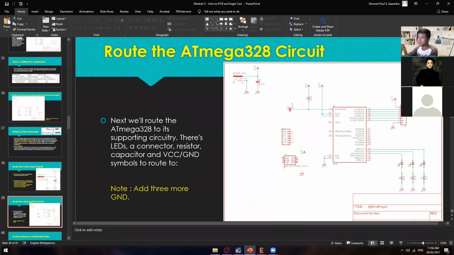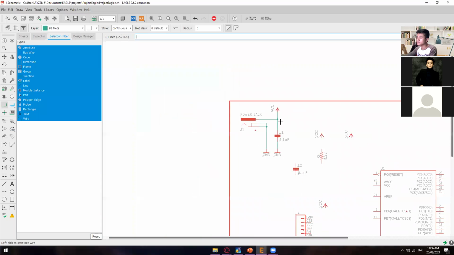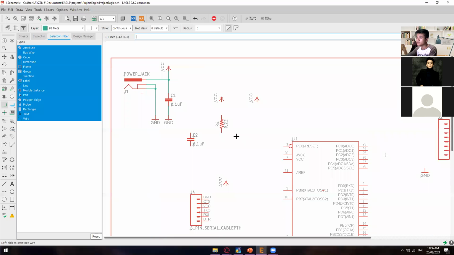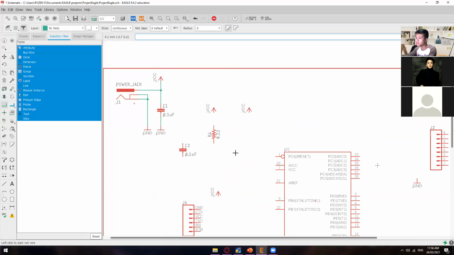All right, the next one is we'll route the ATmega328 to its supporting circuitry, which is something like this, and this one right here. First, we'll start on the upper left of the microcontroller. So right here, there, and then there. So we have the resistance on the second.